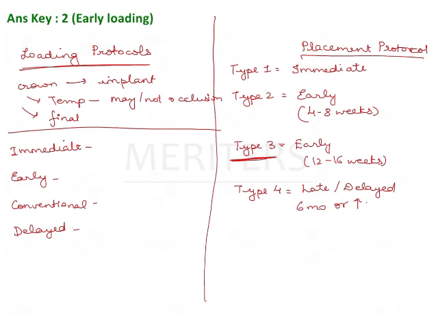So what is immediate loading? Immediate is immediately at the time of implant placement is immediate loading. So you will place the implant and crown on the same appointment or within a few days. Okay. Early loading is done 2 to 3 weeks after implant placement. So nearly 2 to 3 weeks you will place the crown. Conventional loading is in 3 to 6 months, and delayed or late loading is after 6 months, that is nearly 6 months to a year.